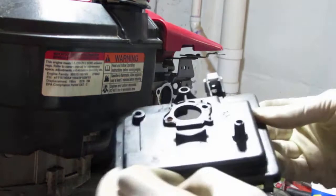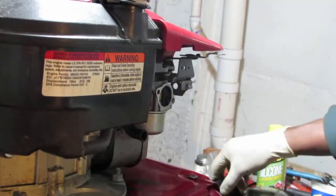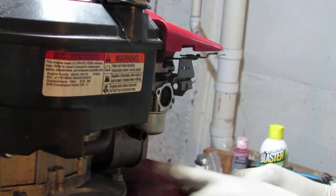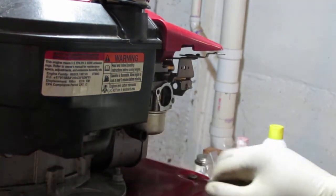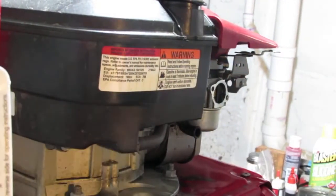So this is pretty greasy, so we have some cleaning to do. Alright, so got a fuel line here. You can see it. Probably not.